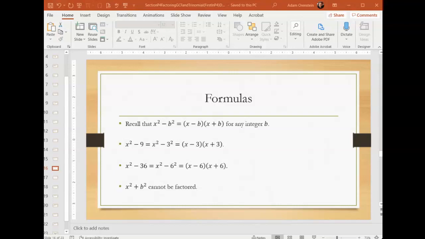We just do this just to be on the safe side. I can't see your faces. So, do you want me to go through some more backup examples before I let you try the worksheet? Okay, some said yes, some said no. I thought it'd be no unanimously, but that's okay.